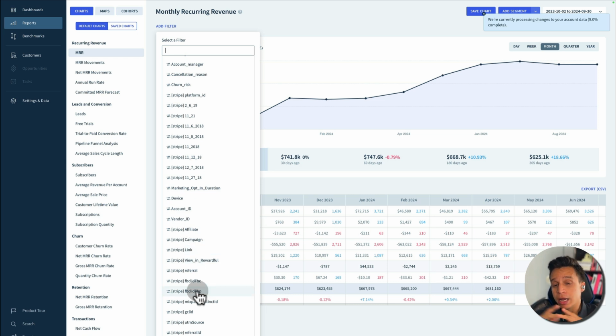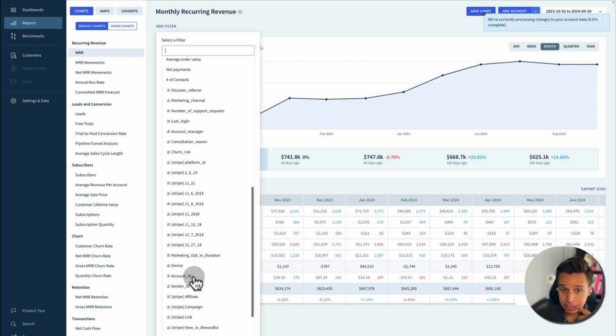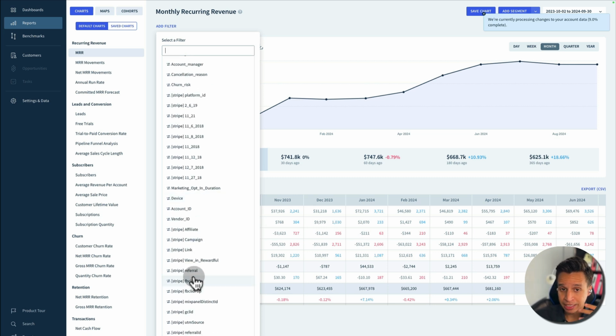So we could do a very basic attribution report here in ChartMogul by understanding, here are the Facebook ads users that we think converted from Facebook. Here are the users that we think converted from Google ads. Here are referral users and so forth. So this can be really helpful. And again, it's not about sending it to ChartMogul directly. It's about sending it to Stripe, and then ChartMogul can pull it.